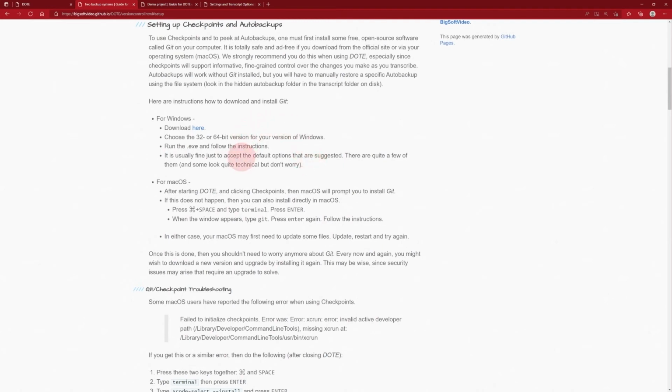If you don't install it, you won't be able to use the full functionality of the version control. And so it's a very powerful system. You don't need to know how it works. Once you've installed Git, you don't need to do it again unless there's a big security flaw later on and you might need to do it. But otherwise, just once, and that should be enough.